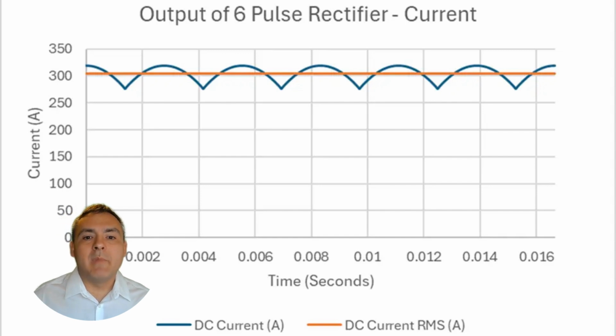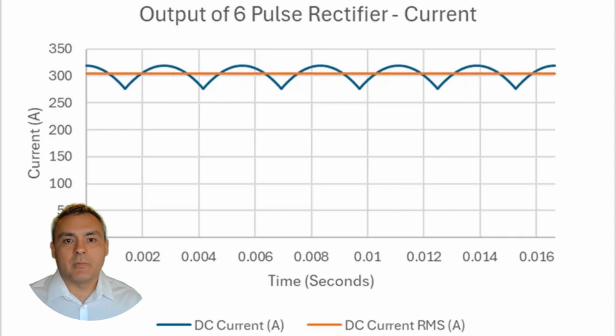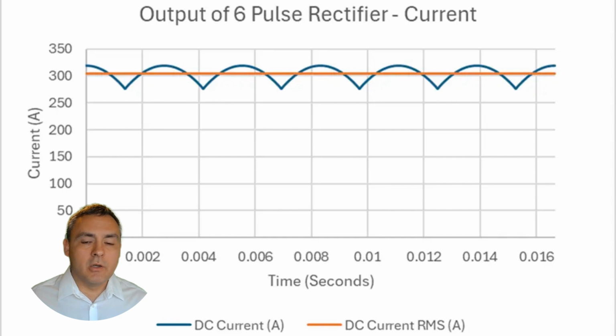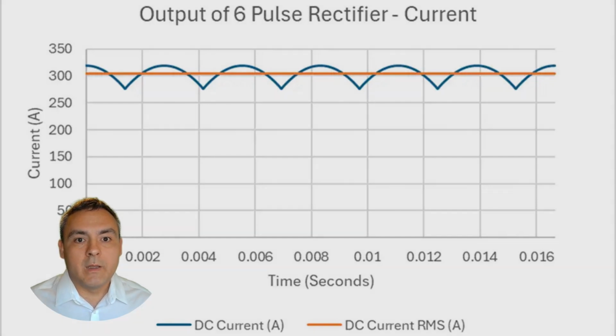Now, when the load is applied across the rectifier, we get this plot. By the way, I'm making all these plots in Excel. I'm doing that to show you don't need MATLAB, Python, ChatGPT, or DeepSeek to do the math. This video is about the line side harmonics created by the load. So far, we've only been looking at the load. Let's look at the line side now.